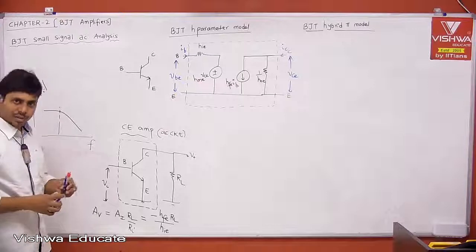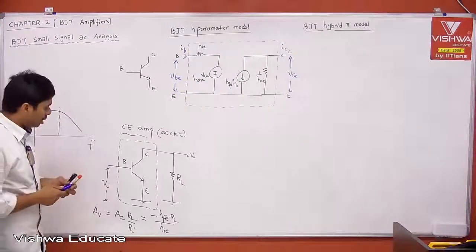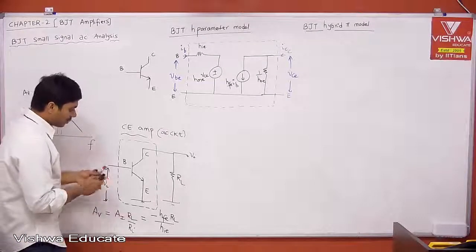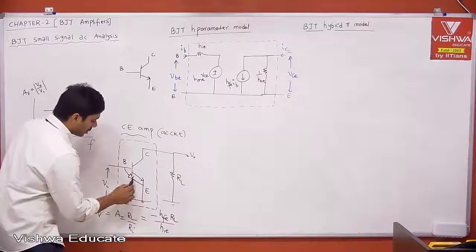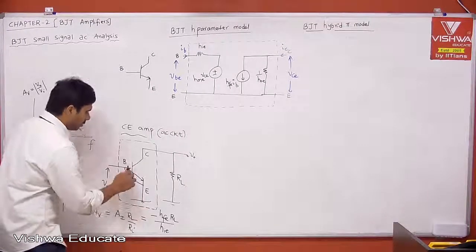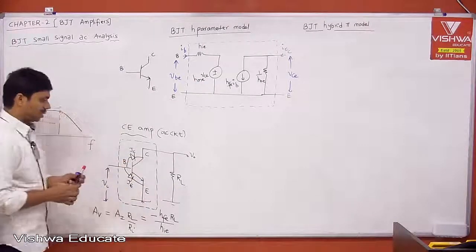Why will the gain reduce? That part I'll explain, but let me explain a little bit here. The gain will reduce because the transistor is nothing but a PN junction diode. This is a PN junction diode, right? This is nothing but the emitter junction, JE. And we have another PN junction diode, which is our JC, the collector junction, right?